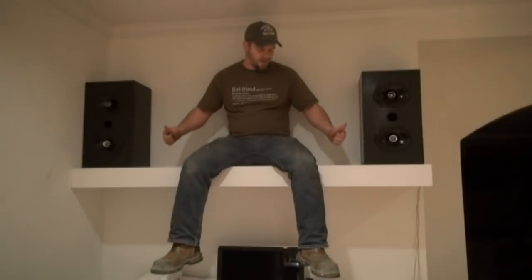But anyway, I think it looks good, and I'm going to do a little strength test here. Set you guys up over here. All right, guys, it passes the strength test. As you can tell, I weigh about 200, or close to it, about 190, plus these speakers. And all it's going to be holding up here is some paperwork, so I think it'll be okay.